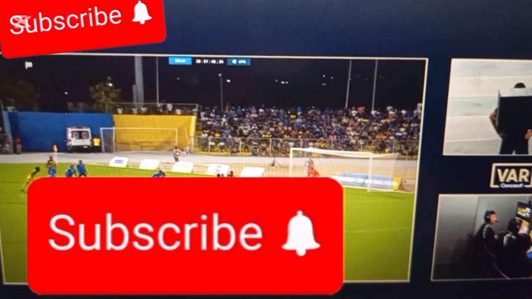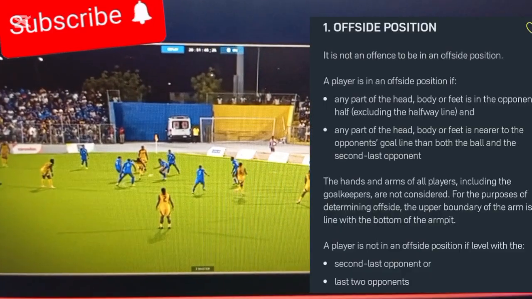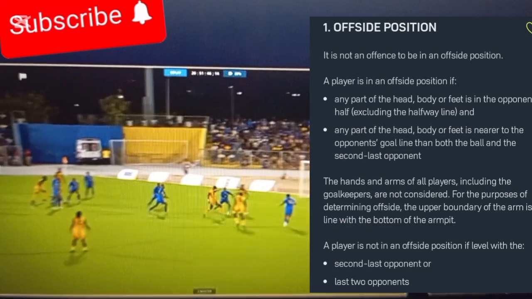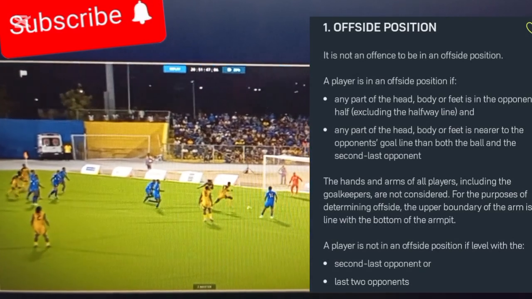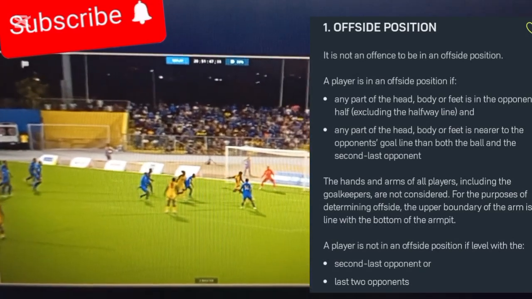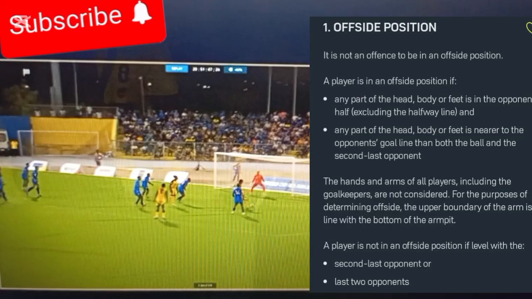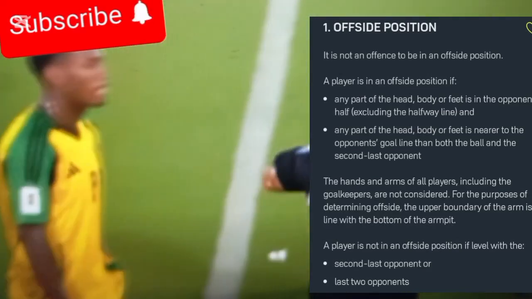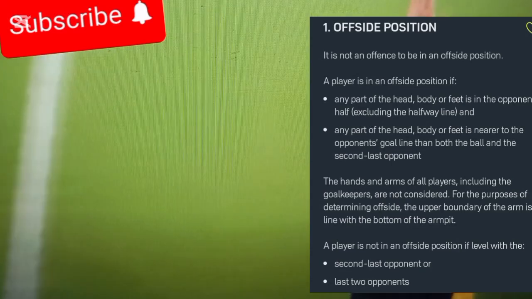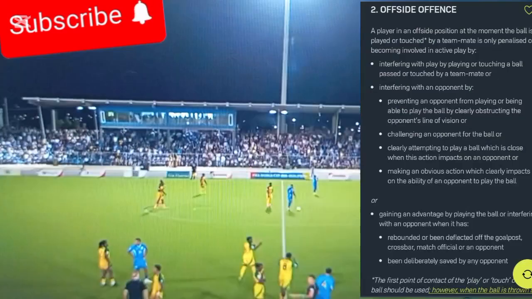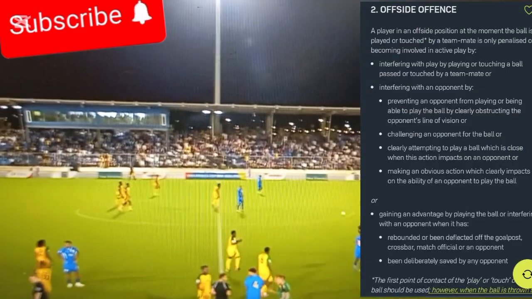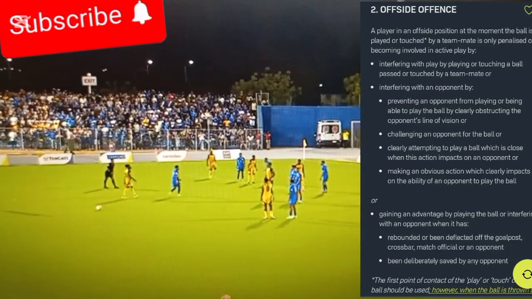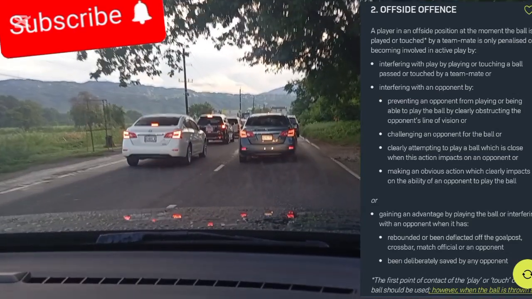Now, offside has three facets. Alright? First, you have to be in an offside position for it to be deemed offside. Now, you can be offside in one of three ways. One, interfere with an opponent, we call it IO. What you're seeing now, I will break down further. So IO, interfere with an opponent. IP, interfere with play. That is if you touch the ball. If you don't touch the ball, it cannot be IP. Alright, so get that clear.